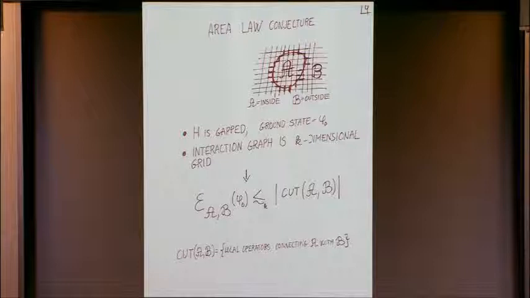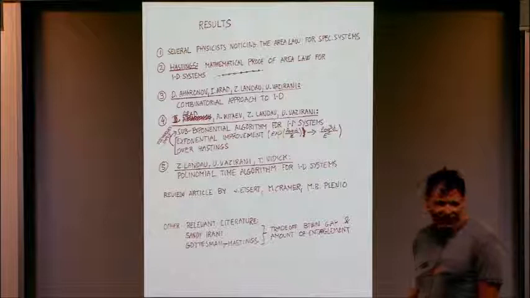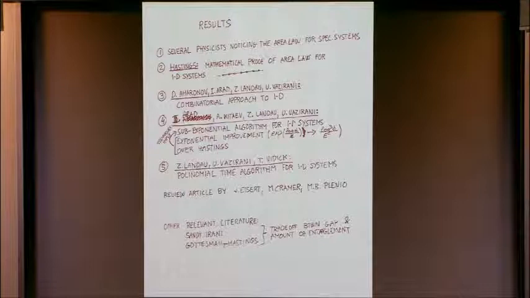Okay, so let's go one step further. The area law is a theorem for physicists, maybe, but maybe not, because after all, Hastings was a physicist who felt that it needs some proof. And he had a beautiful proof. I heard it was beautiful. I did not read it, but I am planning to read it.